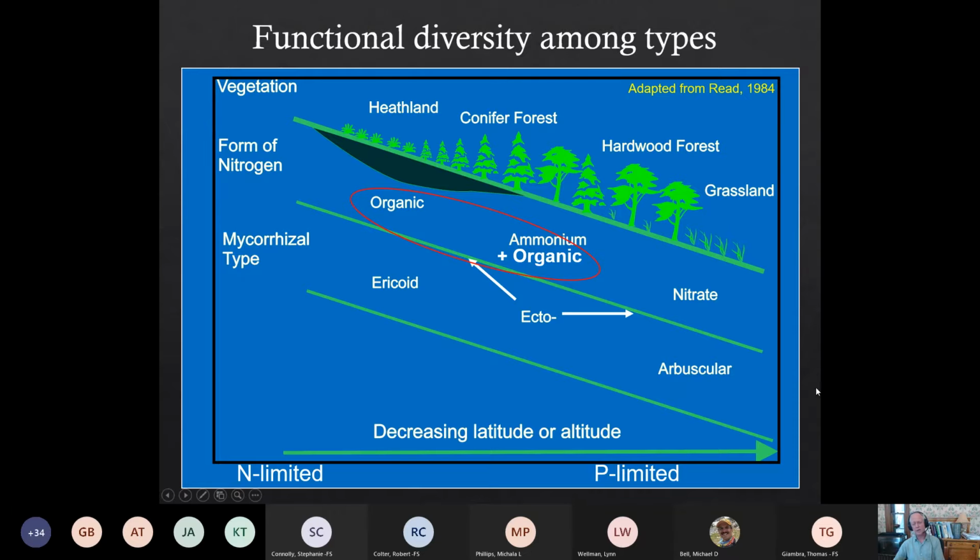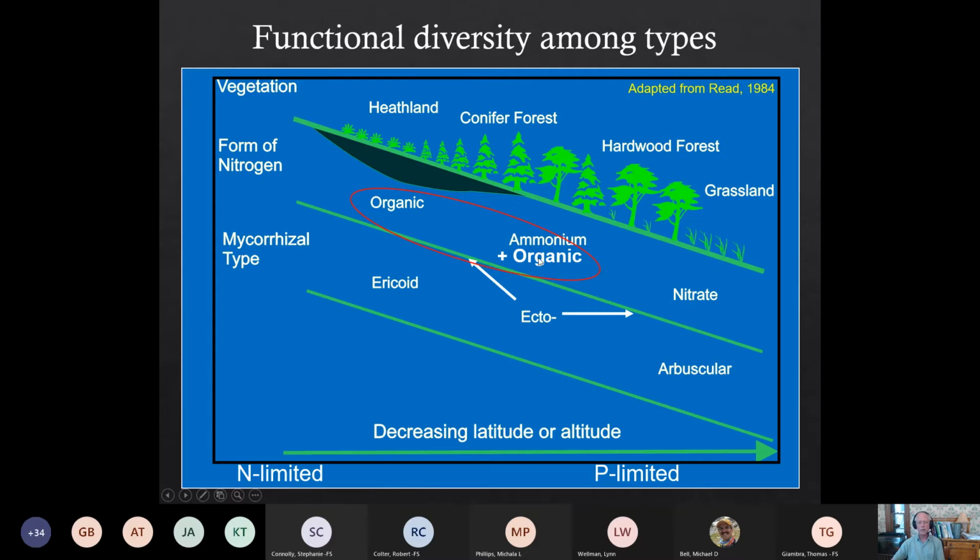And the arbuscular mycorrhizas tend to be more in phosphorus limiting ecosystems and supplying maybe resources like nitrate and phosphorus more preferentially, although there is some diversity of that, of course. This is just a broad generalization. And then the ericoid mycorrhizas, which associate with Ericaceae and heathland ecosystems, focus more intensively on mining organic matter for nitrogen. And this is a really key point that I want to make here and reinforce. Ectomycorrhizas have the ability to mine organic matter, but they vary in their ability to do that. So some ectomycorrhizas may rely more on the mineral nitrogen, others may rely on organic N.